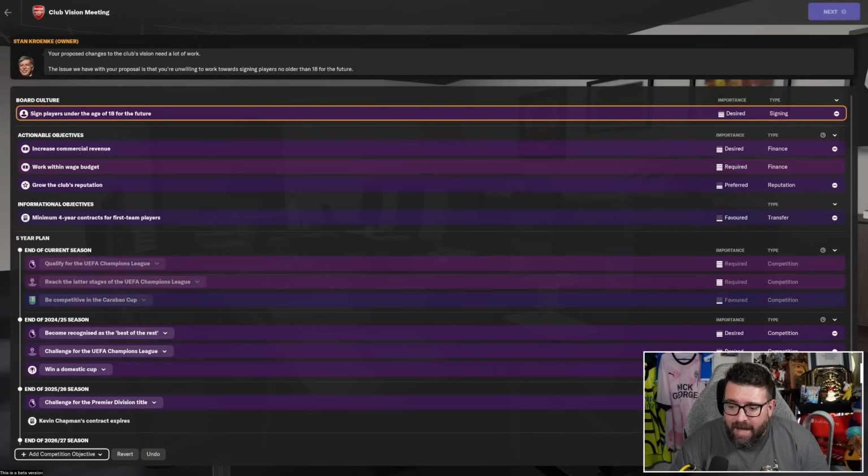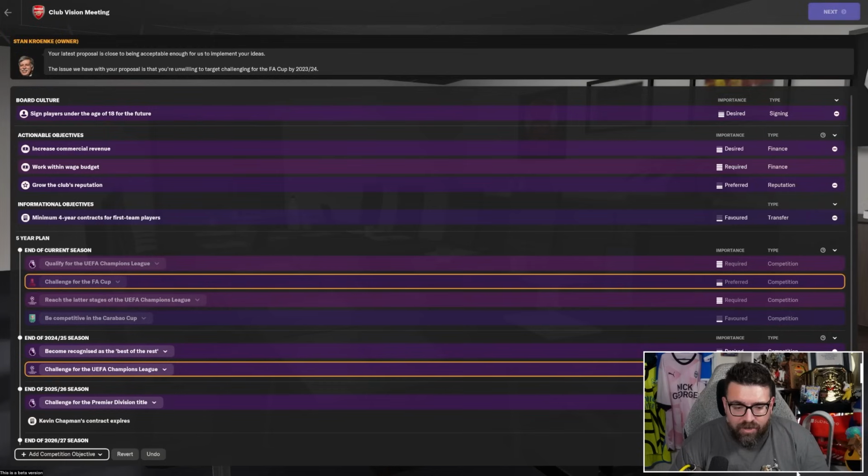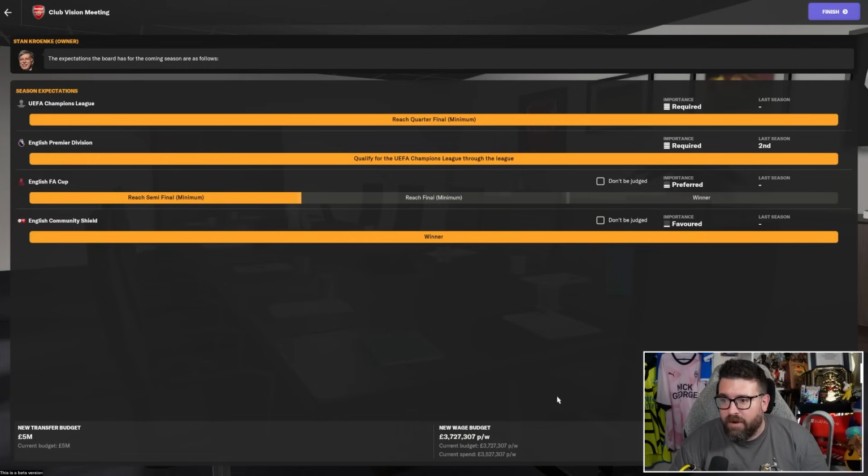I'm going to take that out. I don't need to add in an extra goal for myself. They've now added it in there. Brilliant. Don't fiddle too much with that screen, boys and girls. And there is your confirmation.